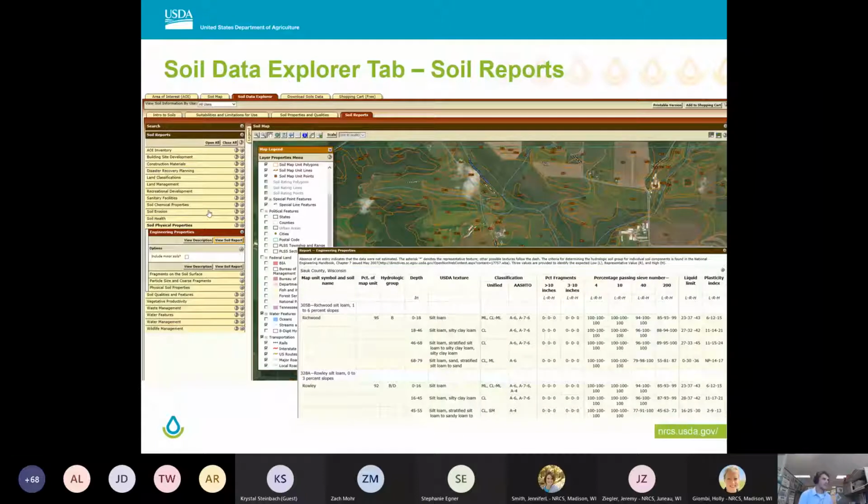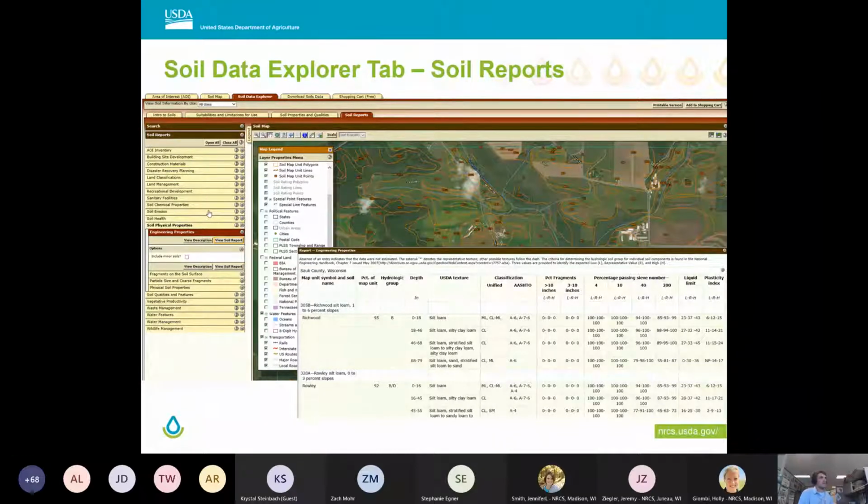You can see it provides that hydrologic soil group. It provides you information about each horizon, like the texture, the engineering particle size classification, the liquid limit, the plasticity limit. I know Adam's going to talk about some reports he uses for grazing in the next module, and also Josh should talk about some that he uses or thinks are important for conservation planning. I just wanted you guys to know that there's these reports in there as well, and they're kind of different than those other two tabs.